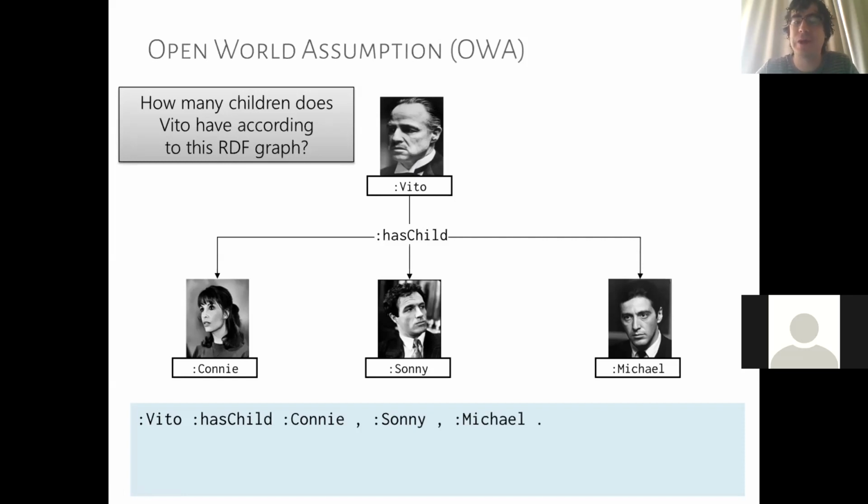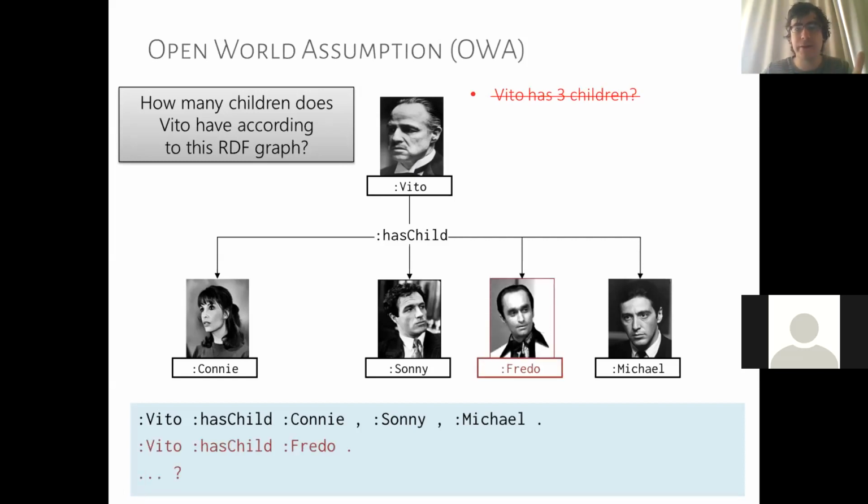How many children can we conclude he has in real life if we assume that all of these triples are true? Okay, so if all these triples are true, it seems like a trick question. He has 3 children, right? But in fact, we never assume that RDF is complete. So it means that our RDF graph, we should always assume it to be incomplete, which means that he might have more children that are just not mentioned in the data. So probably we should say he has at least 3 children. That's one possibility, okay?